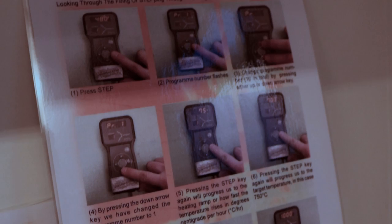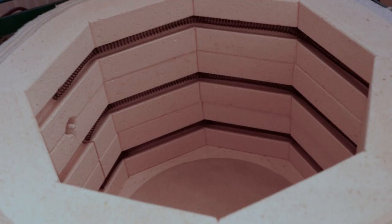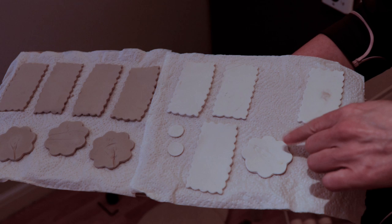So let's get loading this kiln. These ones are porcelain, and that is stoneware, white stoneware.